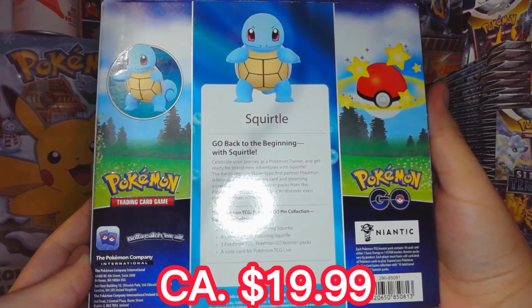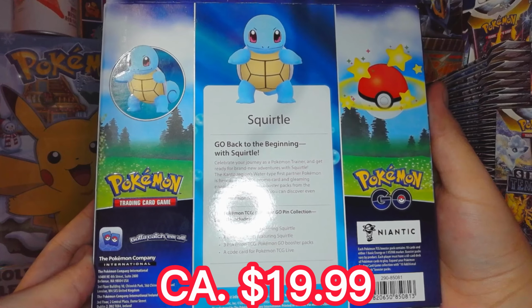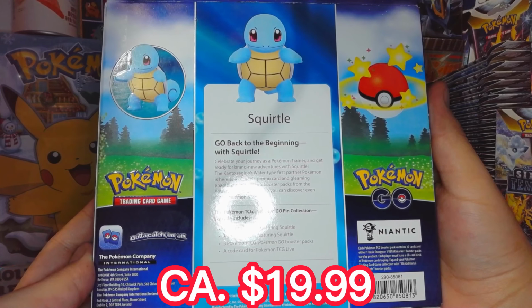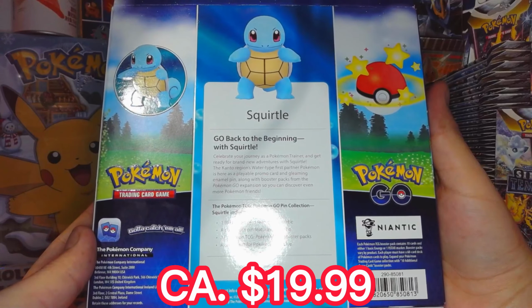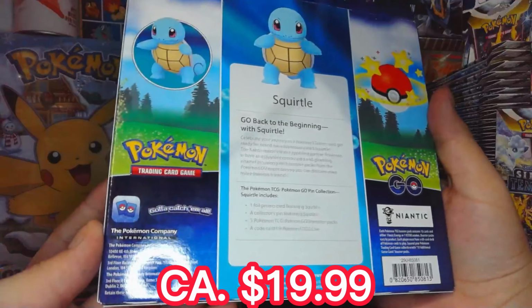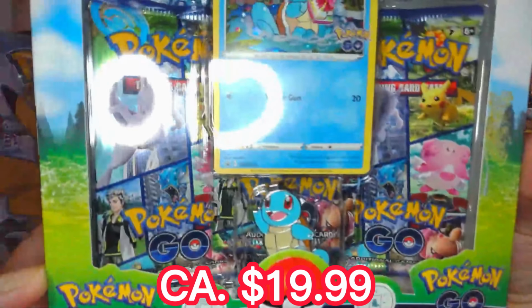1 foil promo card featuring Squirtle. A collectible pin Squirtle. 3 Pokemon TCG Pokemon Go booster packs. And a card for Pokemon TCG Live. Alright. That's very nice.